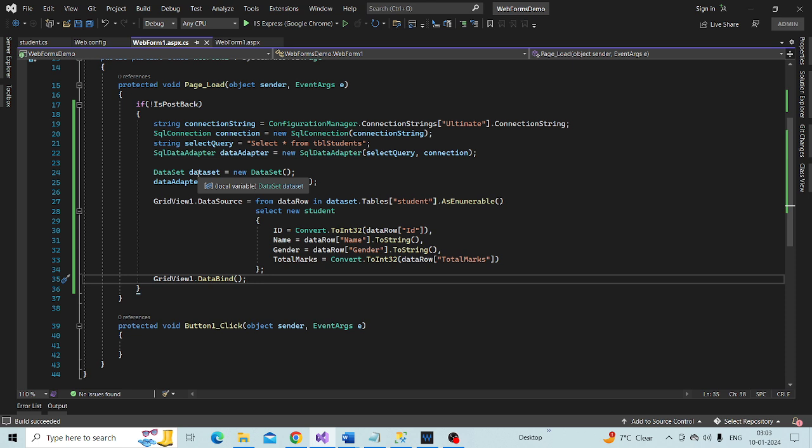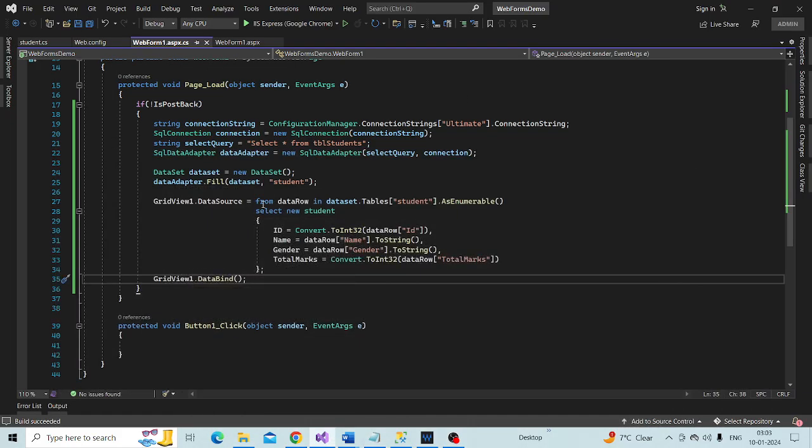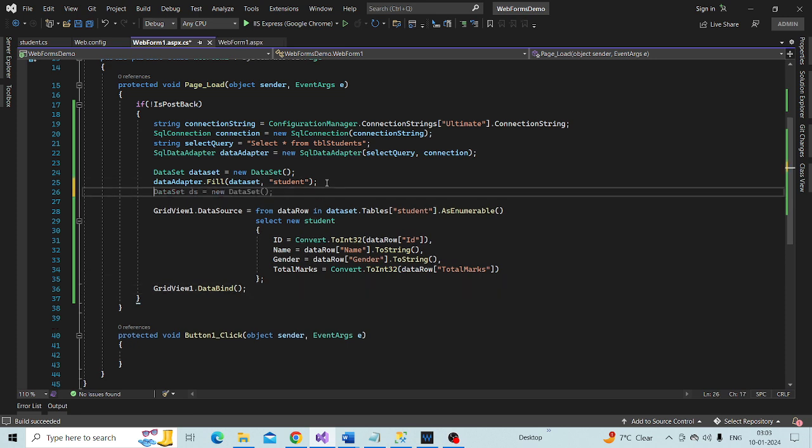We have not done that yet, so let's store that in a session variable using the key dataset. So let me copy this and paste it here. So this is the session variable and the key is dataset.